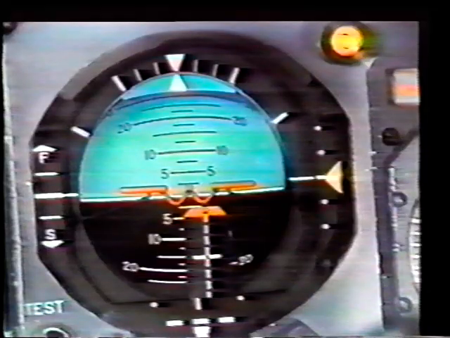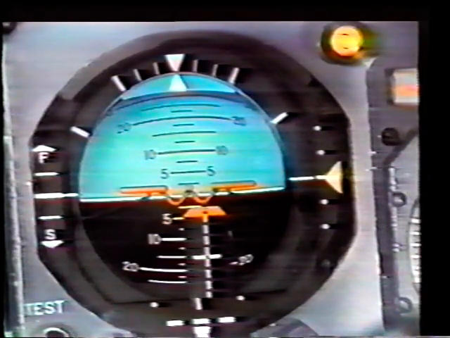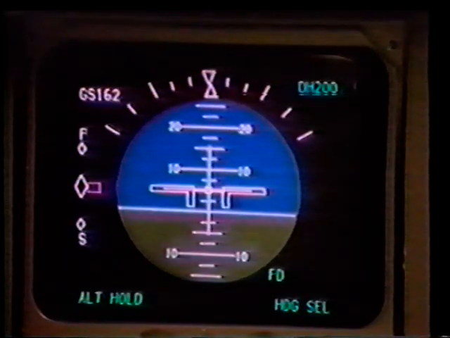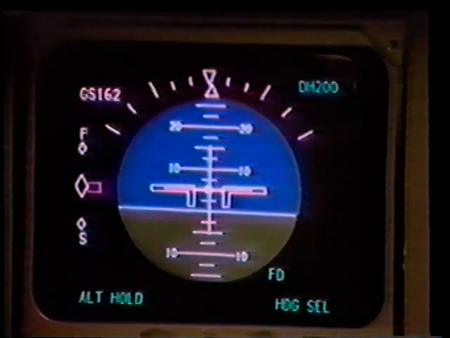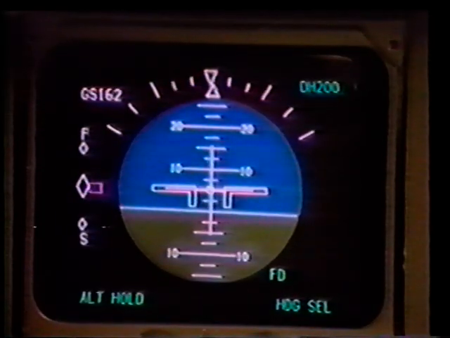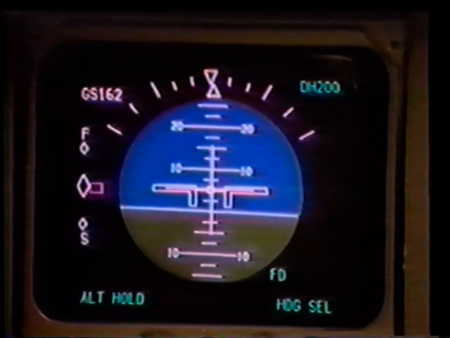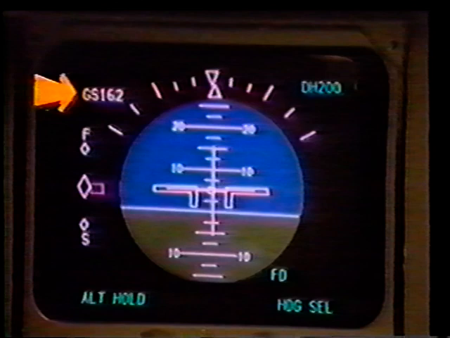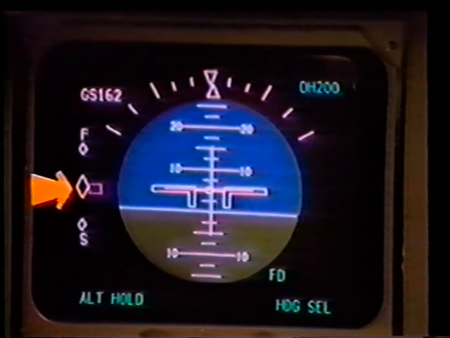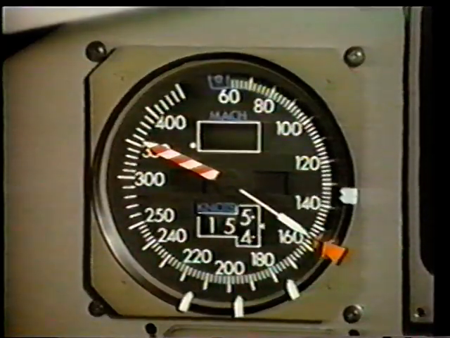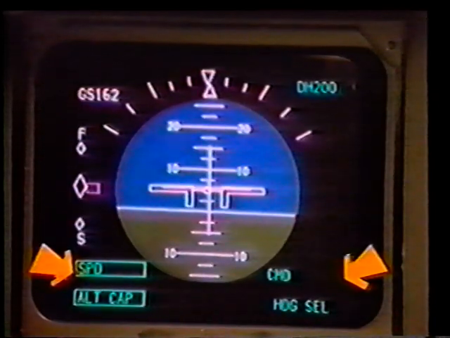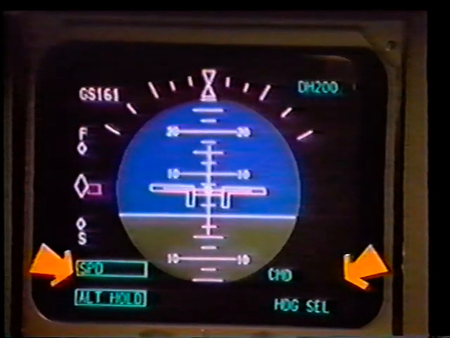Now, let's take a closer look at the CRT displays, starting with the EADI. A conventional ADI displaying primary attitude is now presented in this electronic format. Command bars display flight director computed roll and pitch commands. Taking advantage of the CRT's capabilities, flight-related information is conveniently and selectively shown on the EADI periphery. Ground speed is presented for all ground and flight operations. Airspeed deviation is shown, normally referenced to the command airspeed bug. Auto throttle and autopilot flight director status, modes, and speed limits are shown in the lower corner annunciations.